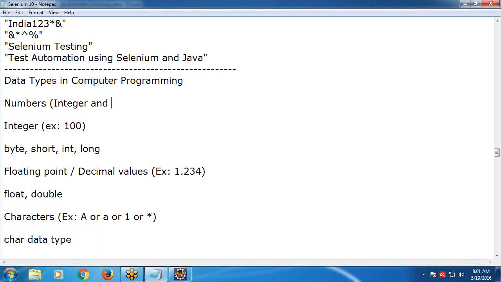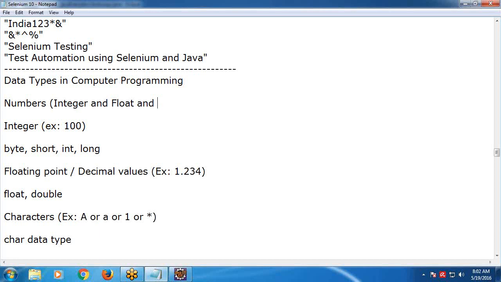And observe integer and float, double. Float and double. Recollect, Dilpreet, any common word is there for float and double?